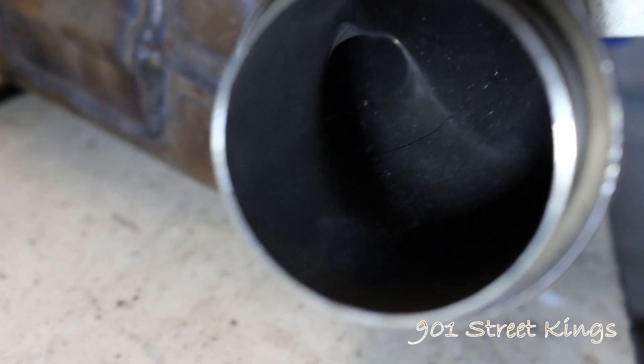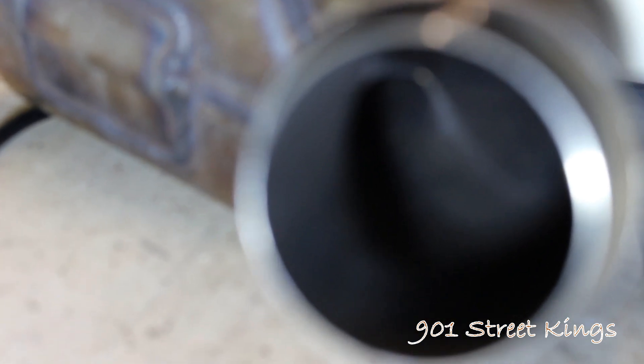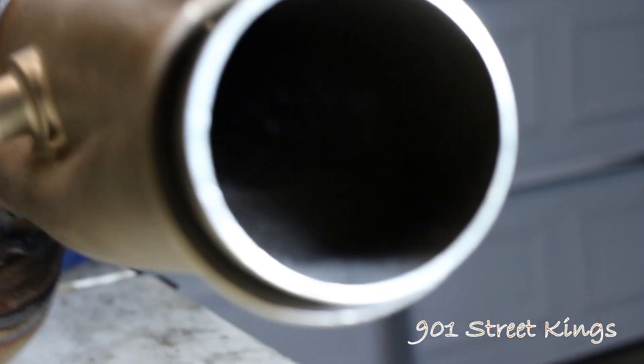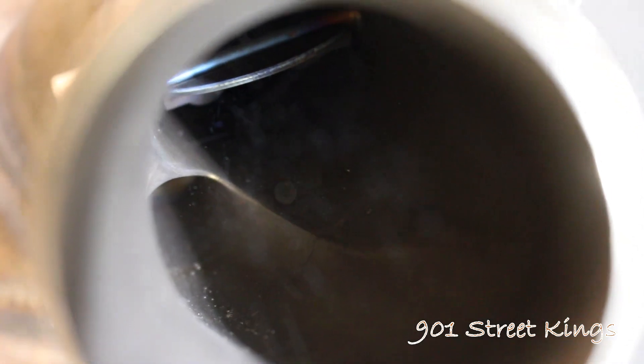Okay, you see that tiny little hole? It's real hard to see. That is your entire exhaust flow when that valve is closed. There you go — so there's the butterfly. And like I said, I have it wired up. So there's two holes, and the little one is what flows.